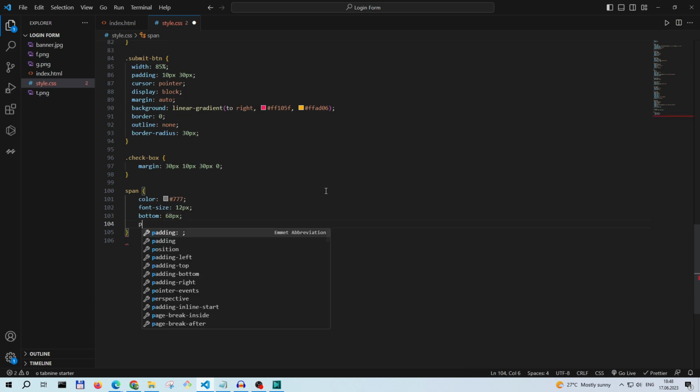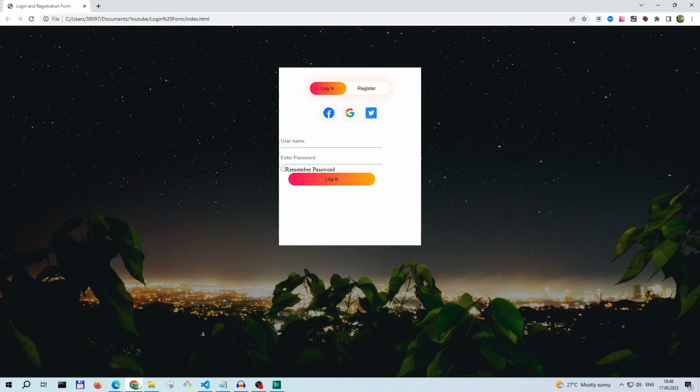After saving the CSS file, please refresh the page to see the changes. The checkbox and span elements should now have the specified styling applied to them.